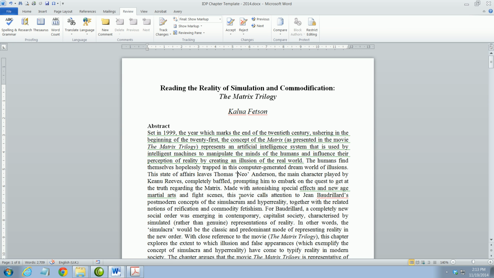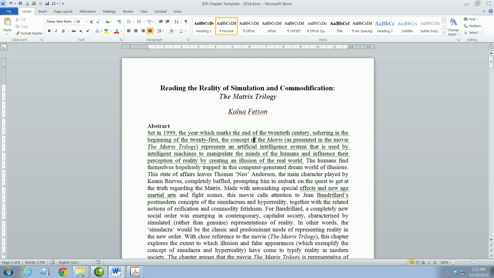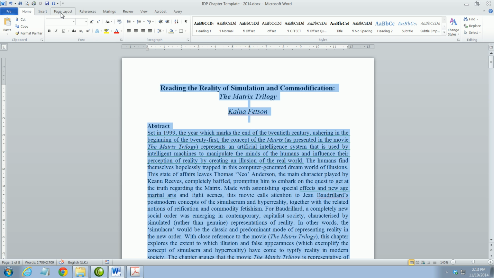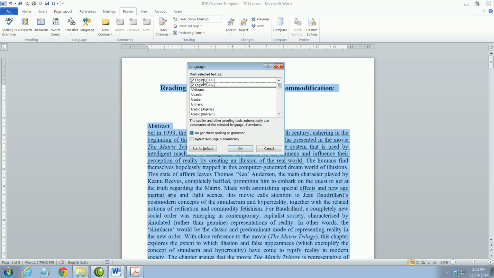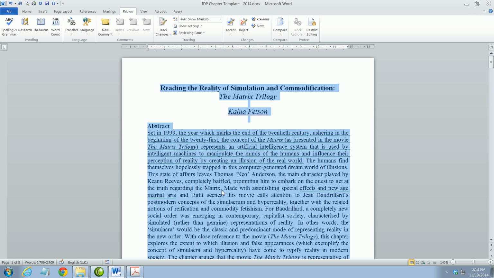Okay, in order to make sure that your chapter is reading correctly for UK English, which you can see down here in the corner on the left that this one is, the way that we're going to make sure that your chapter is looking for UK English spelling is we're going to select all. We're going to use the Review tab and select Language. Select Set Proofing Language. Scroll down if you need to, to UK English. Then make sure that the box next to Do Not Check Spelling or Grammar is unchecked and hit OK.